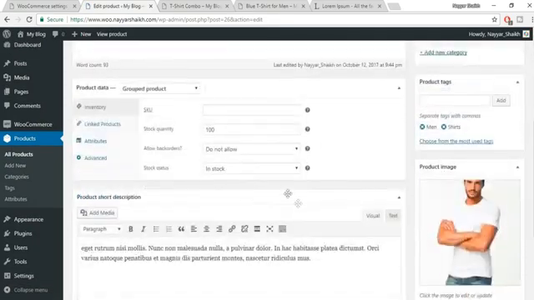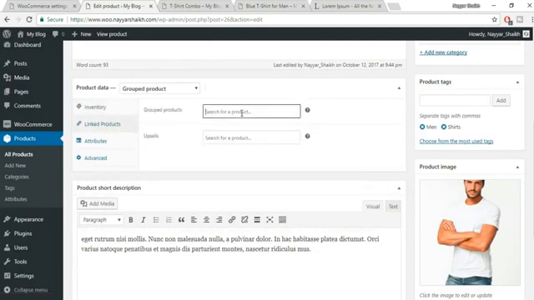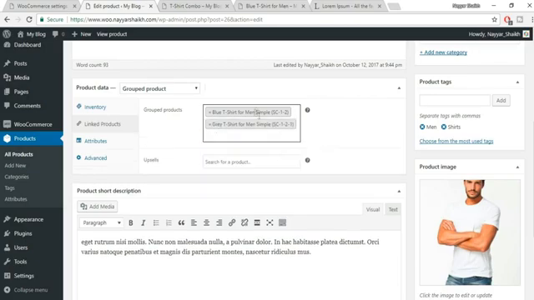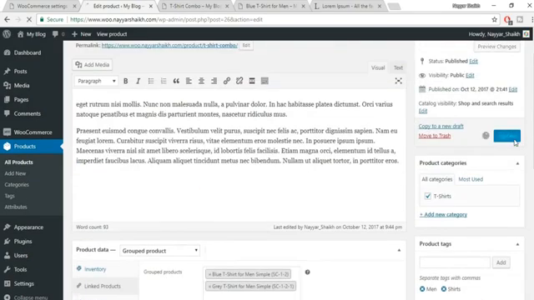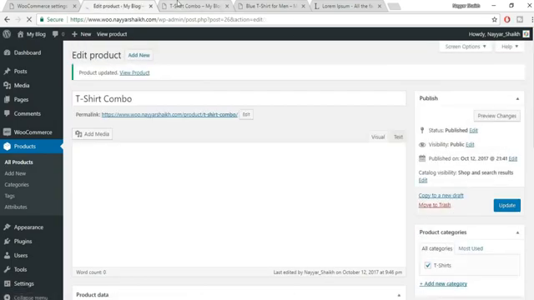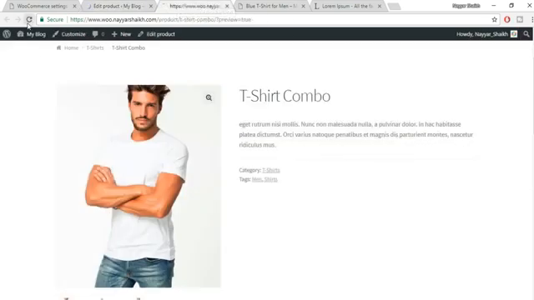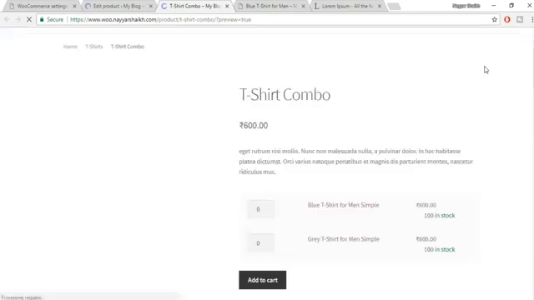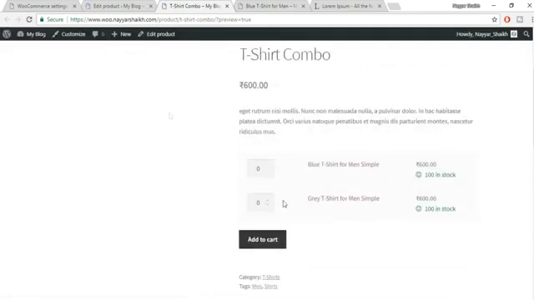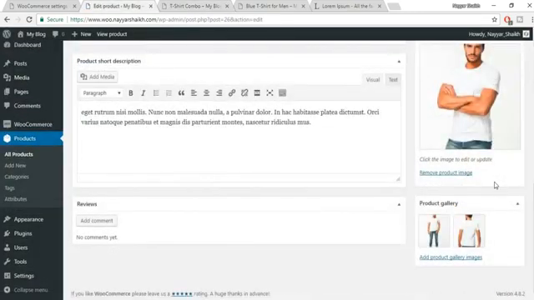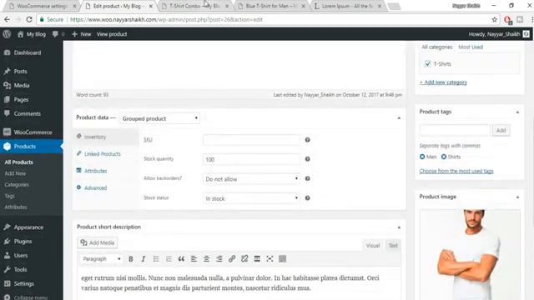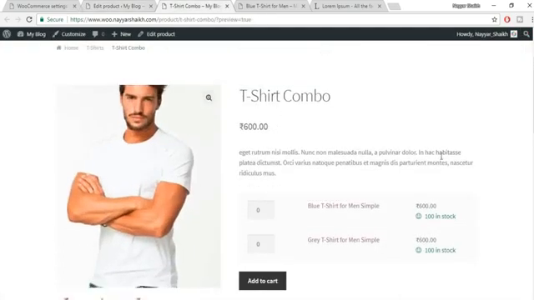Now scroll down, go to link products, and here you'll see these group products. Now type in the product name. I'll type in simple so that I get all the products which I have created as a simple product. Okay, so these two. Now click on update. Now again come back to this page, refresh, and let's see the changes. Okay, as you can see, now we can see the changes. Okay, we didn't change the image, I guess. Okay, here it is, the image is present.